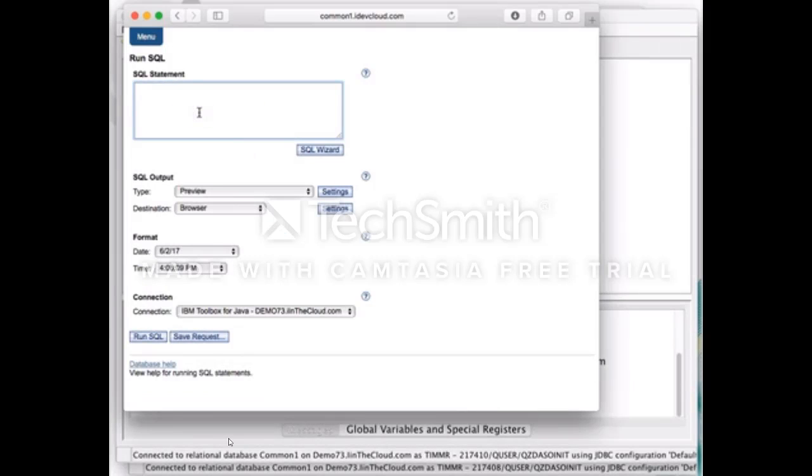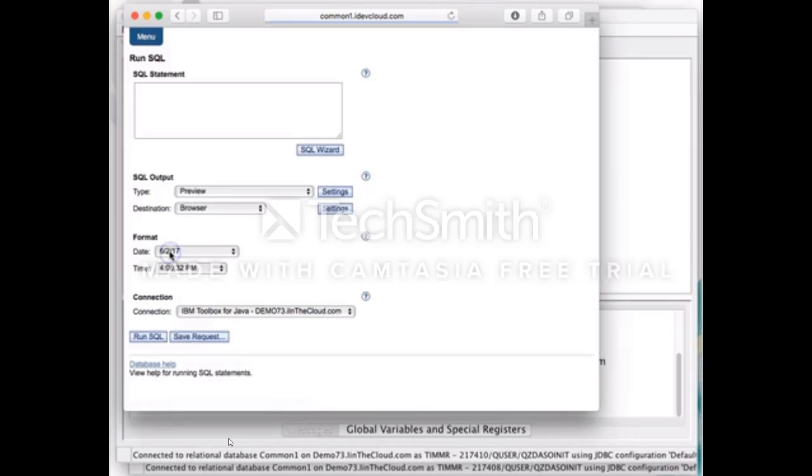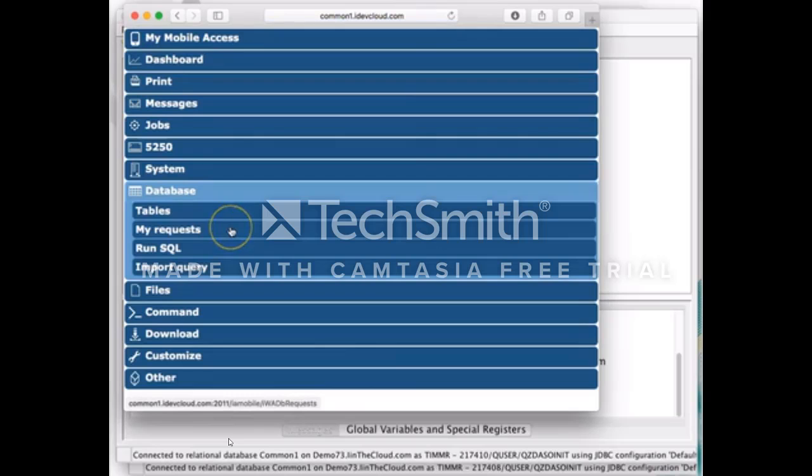Let's go ahead and paste that right in there, and I go and run SQL scripts. It didn't like the formatting. Don't you hate that? Gotta love demos, even on a live virtual conference. I'm not going to try to fix it. I think I'm probably forgetting one small thing, but I can paste those in, run my SQL right from here, and I can save those requests so I can run those again at a later time.